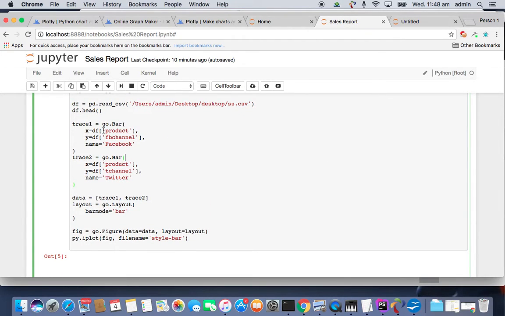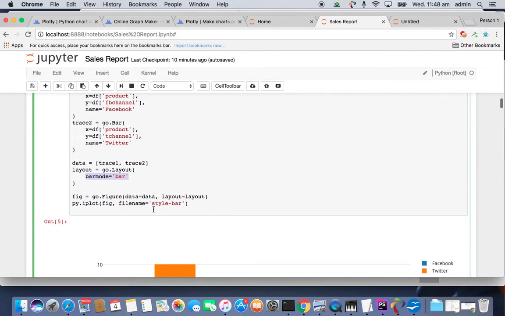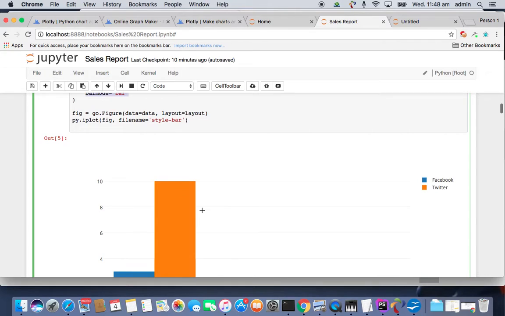Basically you are defining the columns in here, and then you are saying to use this data, trace 1 and trace 2, for creating the graph. And you are saying that bar mode is equal to bar over here, and that's pretty much it.